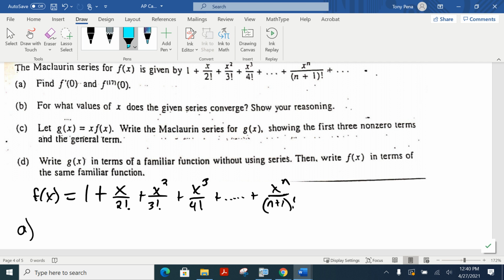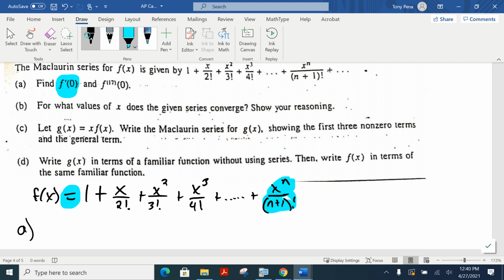All right, let's talk about f prime of 0 and see if you got that. And then if you think you're on the right path for the 17th derivative value at 0, then let me know. All right. So f prime of 0, there's really a couple of different ways that we could approach this. Isn't f of x equal to this? And we can use an equal sign because you're given this statement right here. So these are 100% equivalent to each other.